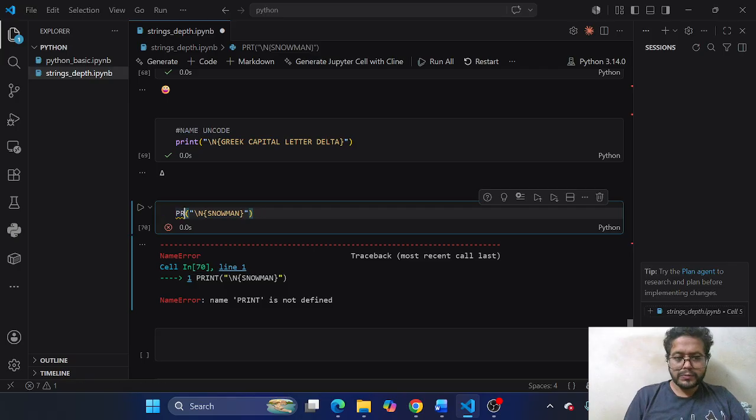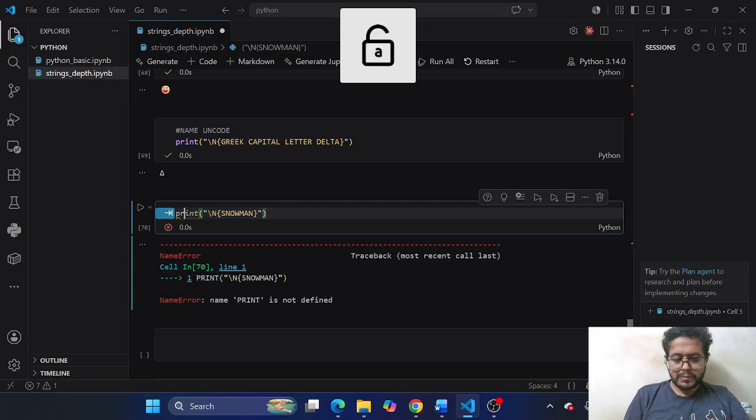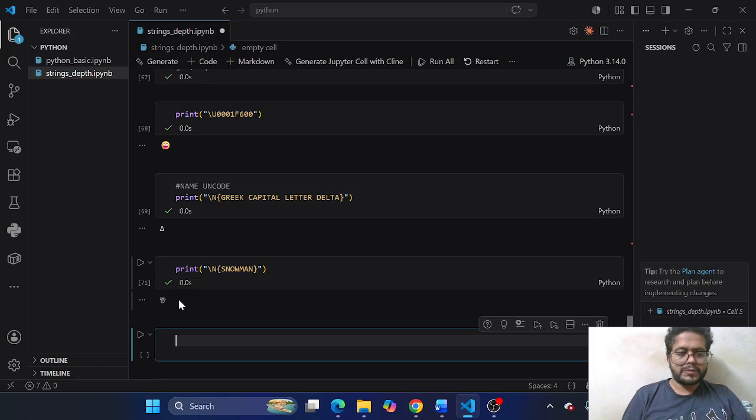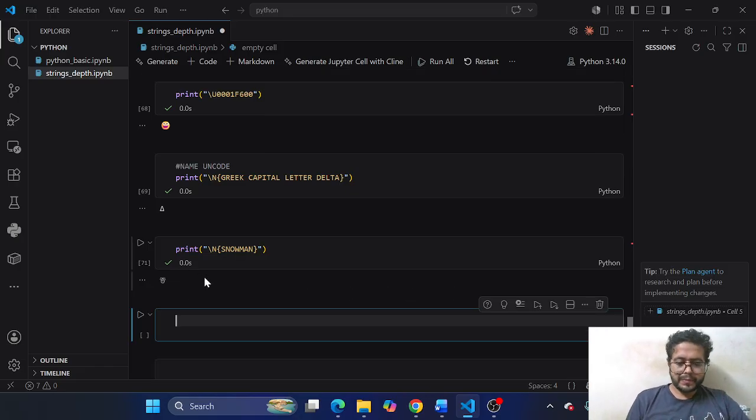So there is an issue here. Let me correct that. So this was the new line, name Unicode.